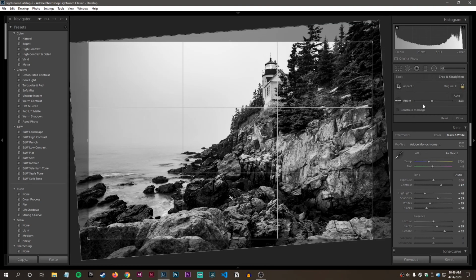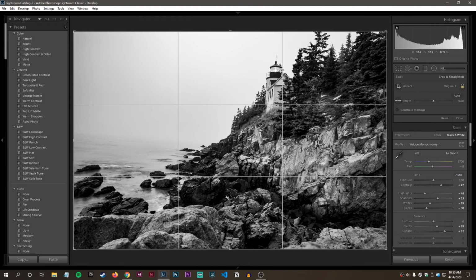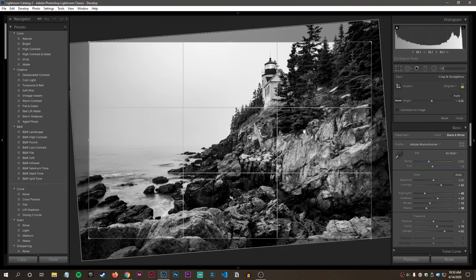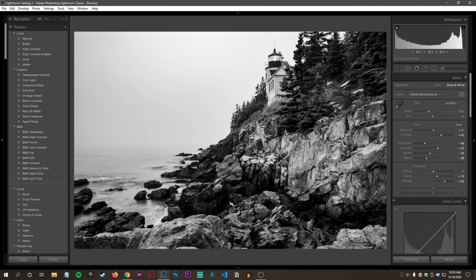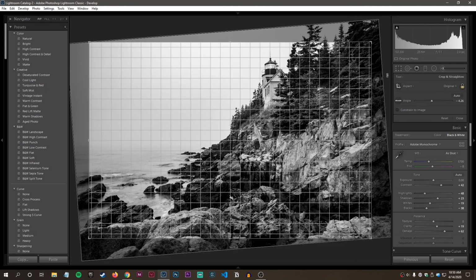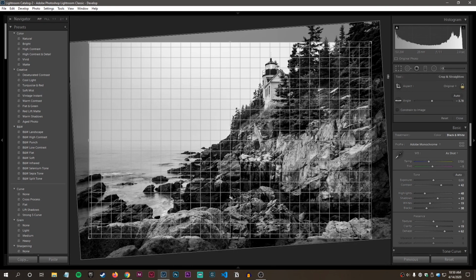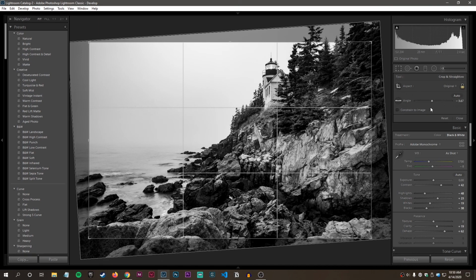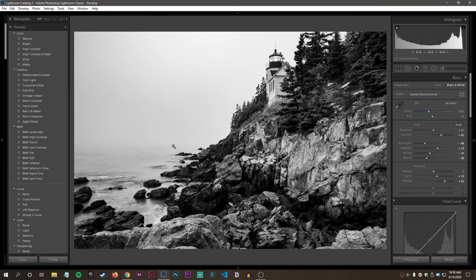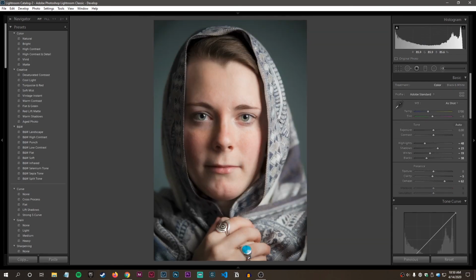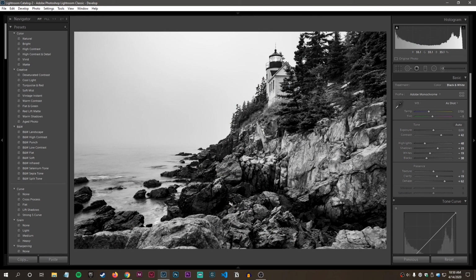Here's one. Again, let me just reset this one. You can see this one is tipped a lot by looking at the horizon line here, but this is a perfect example of where you'd want to use that angle. Click and drag it across the horizon. You get that perfectly adjusted landscape. I might actually want to tip it back a little bit this way so that the roof of the building is a little bit more aligned. So the horizon is a little fuzzy. That is pretty much it. No crops needed for the portrait. But that is the crop tool.